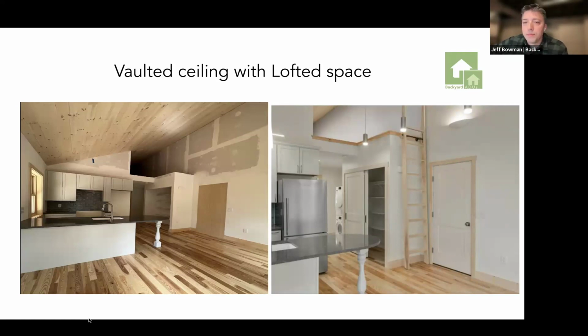You can probably throw some bunks or beds for kids to be able to sleep up there if you so chose, or use it for all kinds of storage space there. It's actually a pretty large cavity up there that they designed. We didn't highlight it a lot tonight, Jeff.